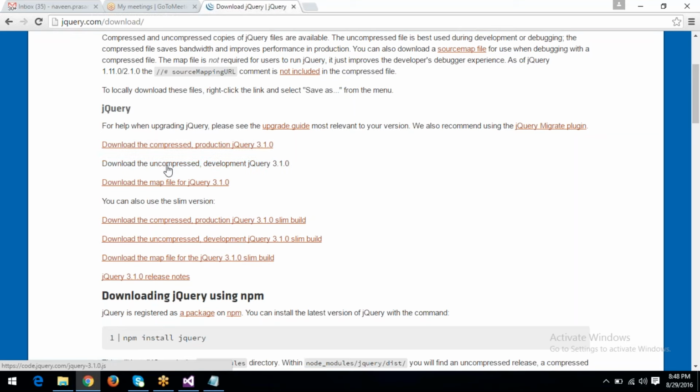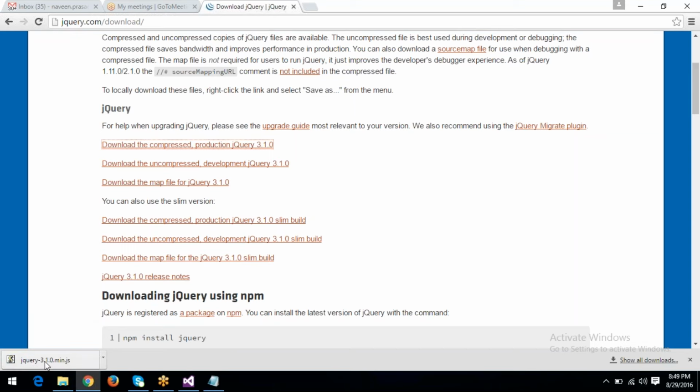There are two versions of jQuery available: the first one is the production version and the second one is the development version. You can download either one. So click on this first link, and it will download the jquery-3.1.0.min.js file, and you can use this library in your HTML forms.